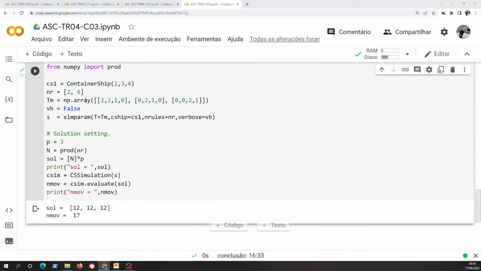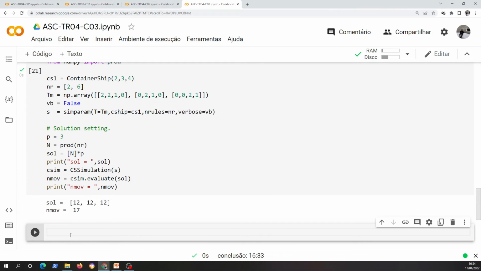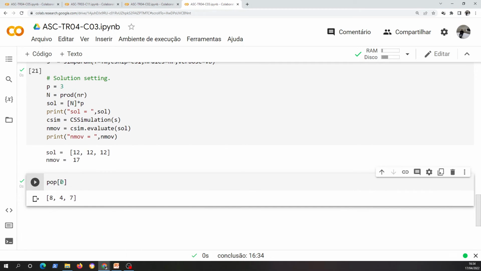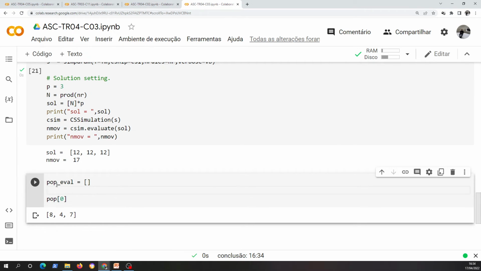So how can we do this? We can just take one individual. How can we take one individual? Just use some index starting from 0, for example. And after doing this, we can store in a list. Let's start an empty list.